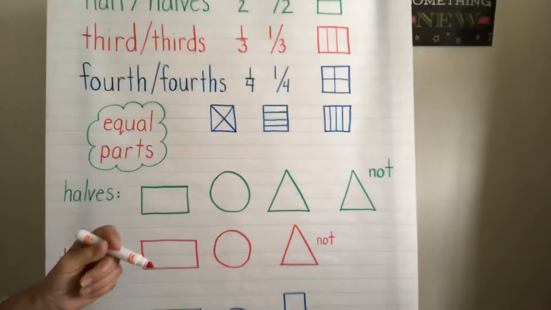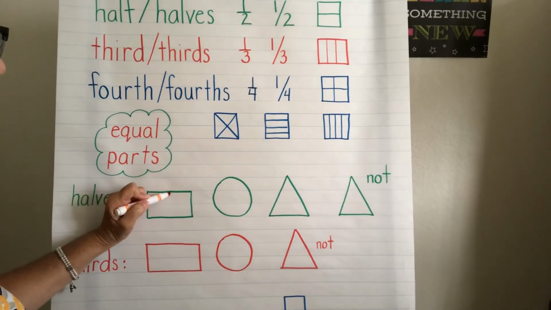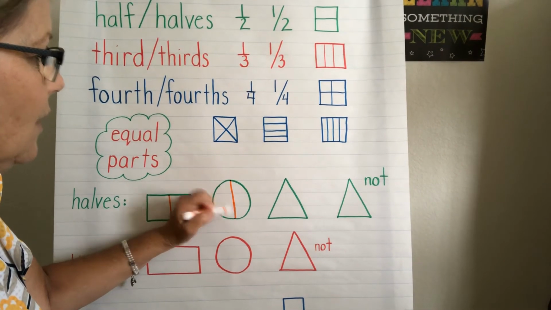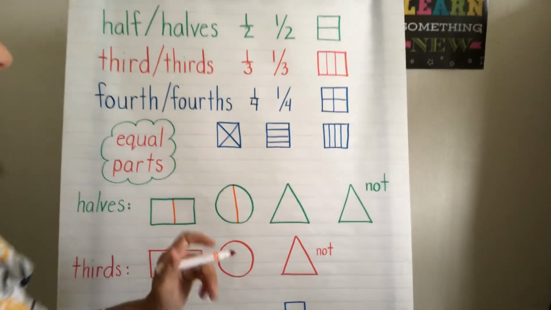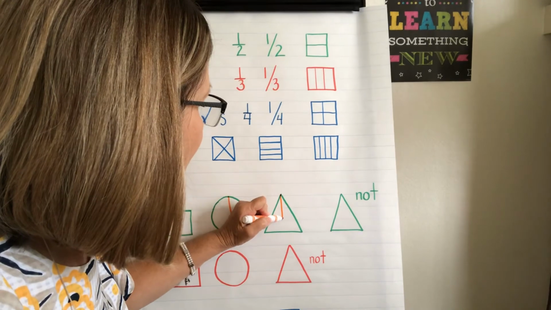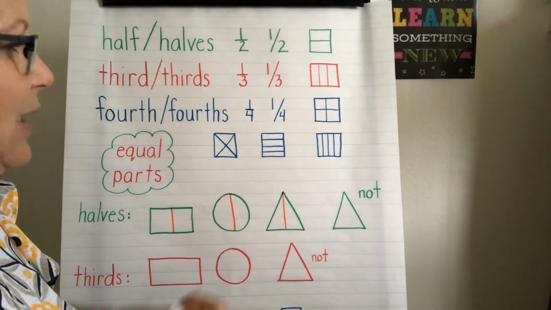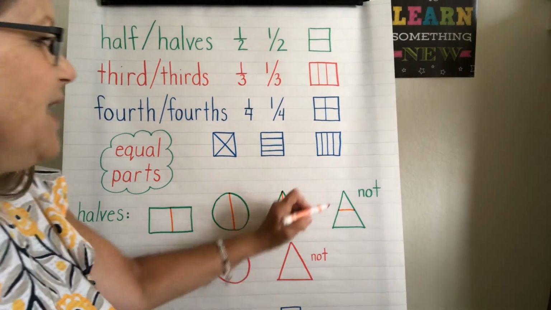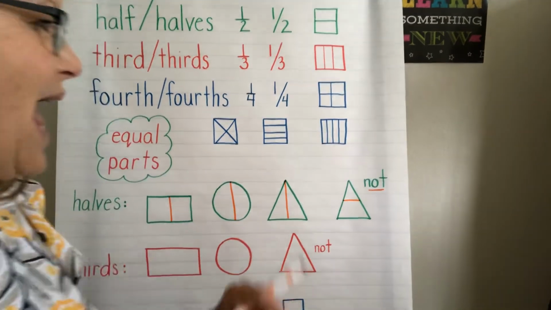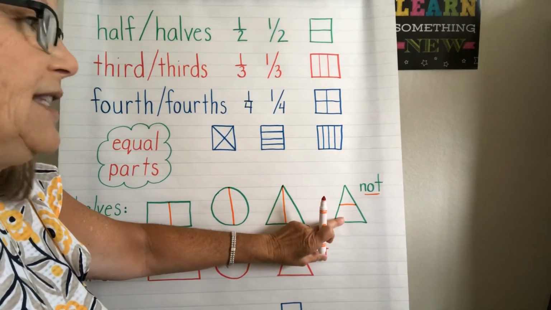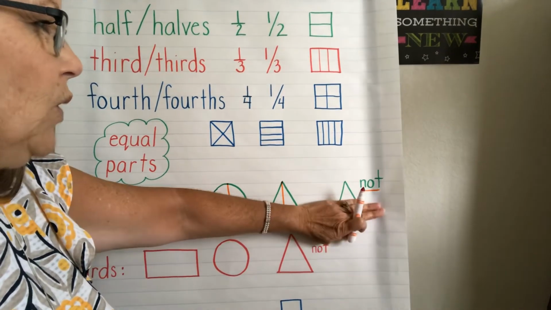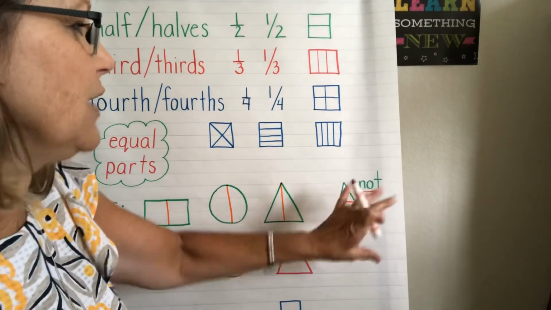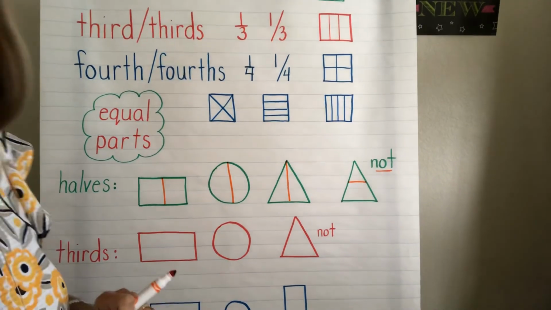In this one, they want us to show halves. Okay, there's 2 equal parts. I can do that here. Here's 2 equal parts. And on this triangle, I can show halves. Here's 2 equal parts. But what about this? No, this is not showing halves because this part is not equal to this part. They are different shapes. We're looking at a small triangle and a trapezoid, I believe there. So this does not show equal parts, so this does not show halves.